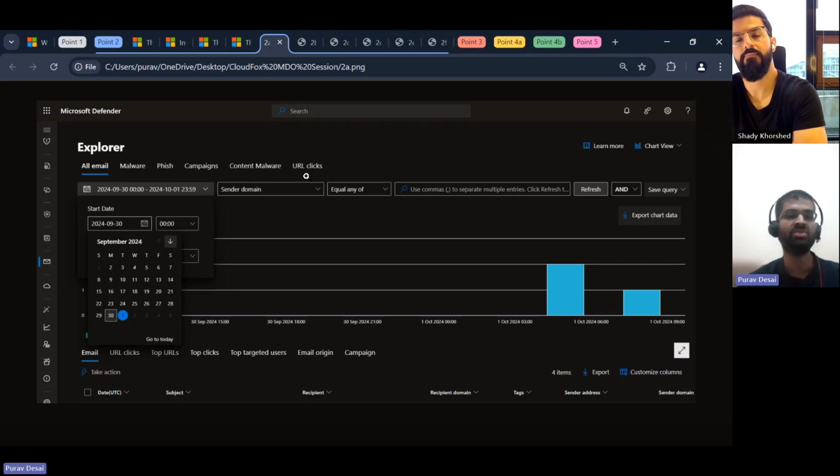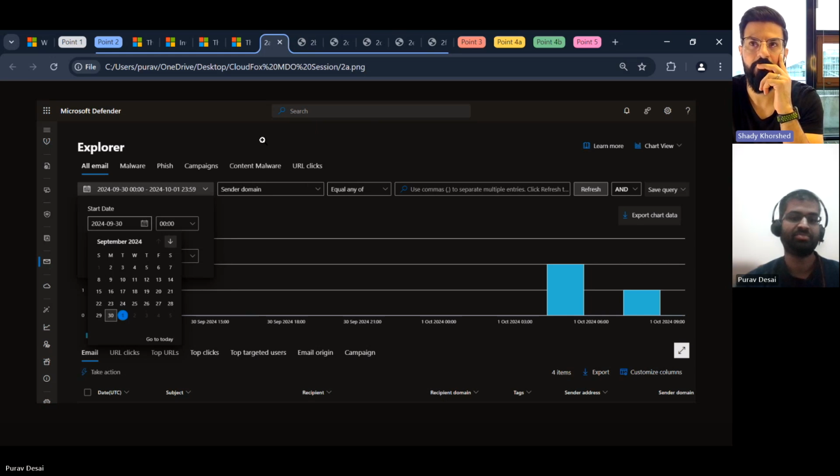And oftentimes, even if you ask a user, did you click on the email? They may not remember, or they may panic when you're approaching them and get scared and lie. So either way, if you can see those URL clicks, it's always best to take remediation actions by resetting the credentials. Okay, that makes a lot of sense actually now.